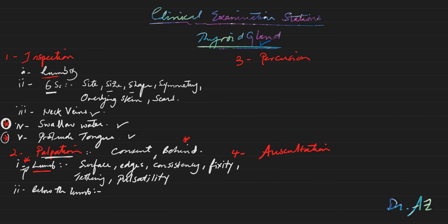If you find the lump while you are doing that, then you are going to examine it with 2 or 3 fingers. Okay, well, so now we are going to examine below the lump. You are going to see if checking below the lump will tell you if it is extended down inside the chest, or the thorax. And you are going to examine the trachea. For the trachea you are going to check if it is central or not.